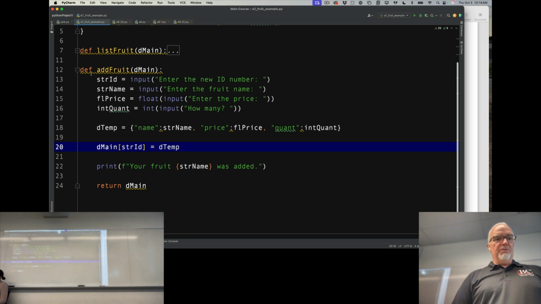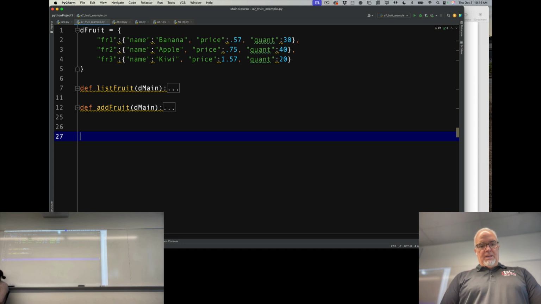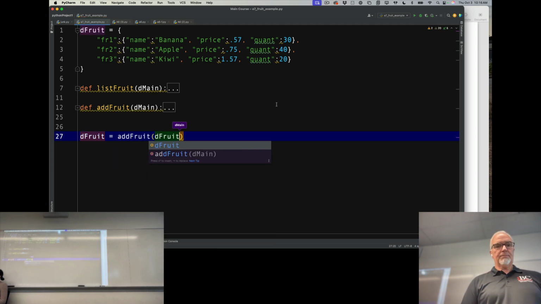So when we use this, the way we would have to use this in a test scenario is D fruit equals add fruit D fruit.